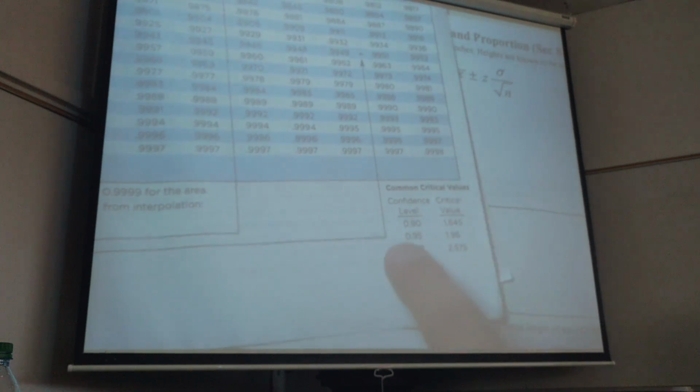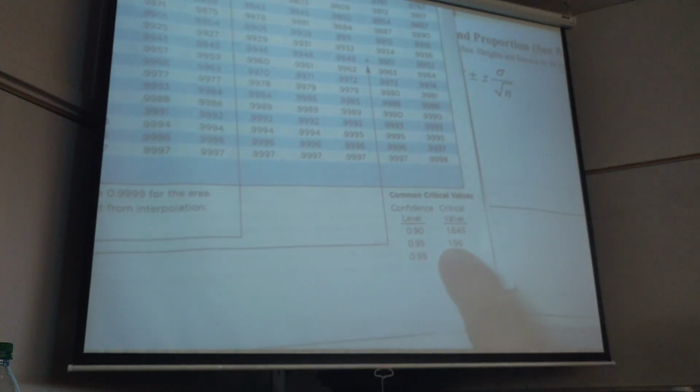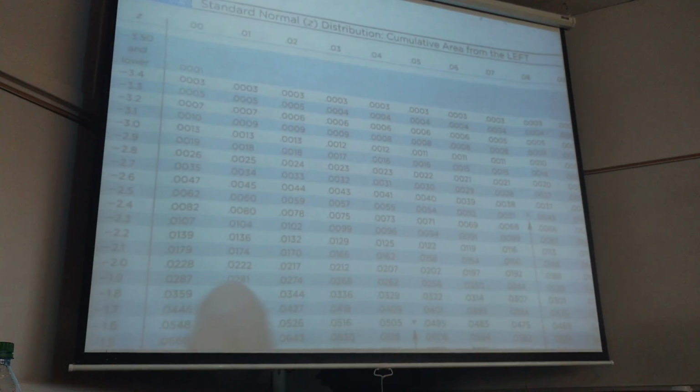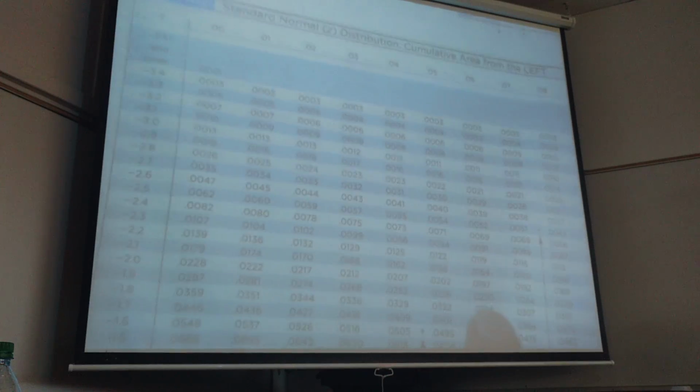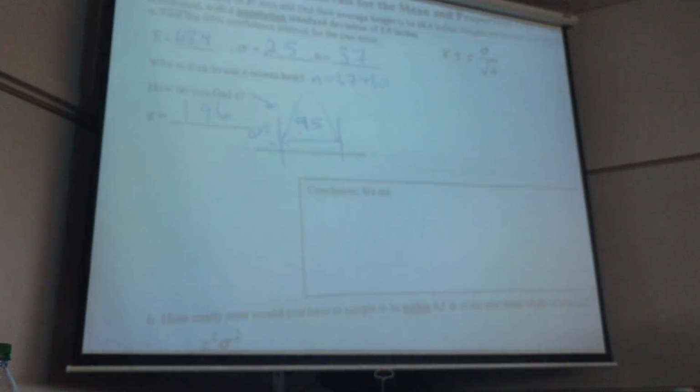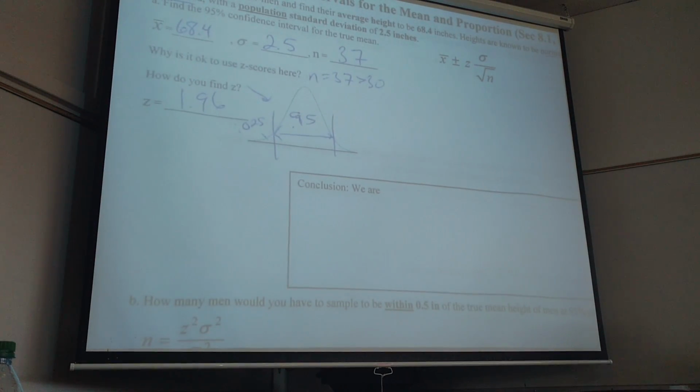This one tells me what z-scores have 95% between them: negative 1.96 and 1.96. That's why I have to use this. Or if you look up 0.025, the closest I get is somewhere there. It's exactly 0.025. 1.96. Cool.